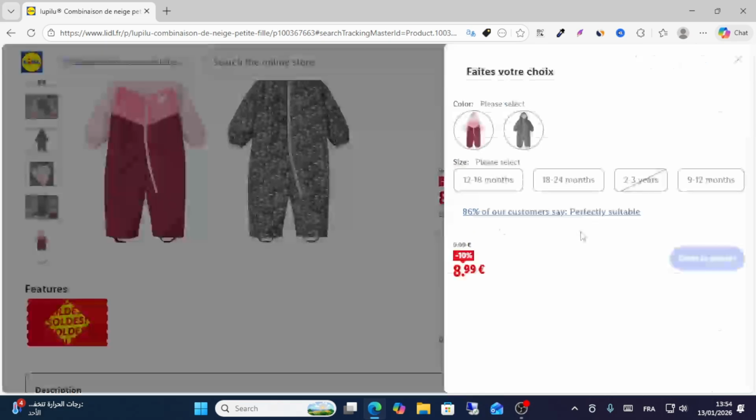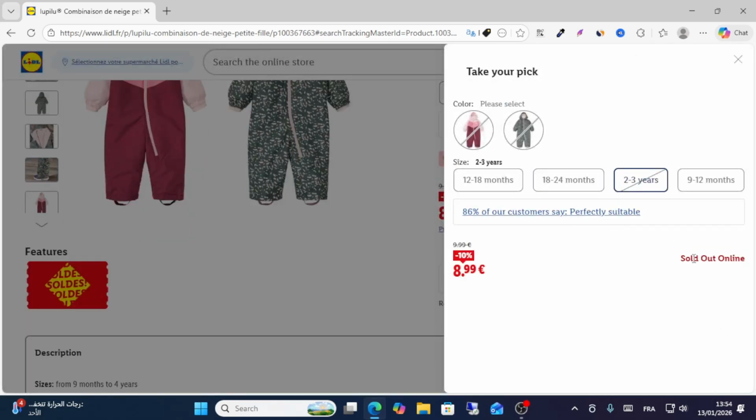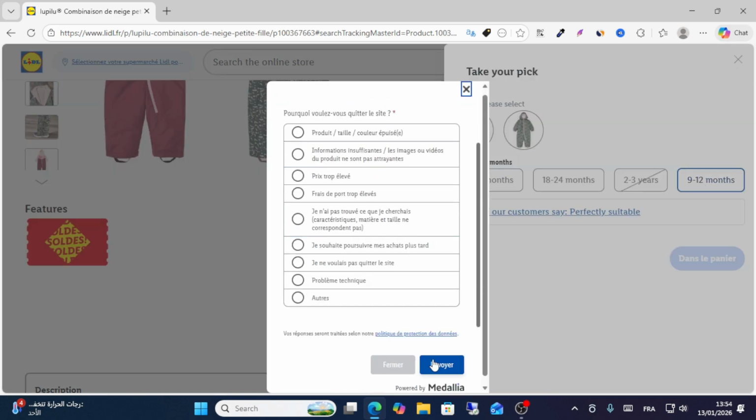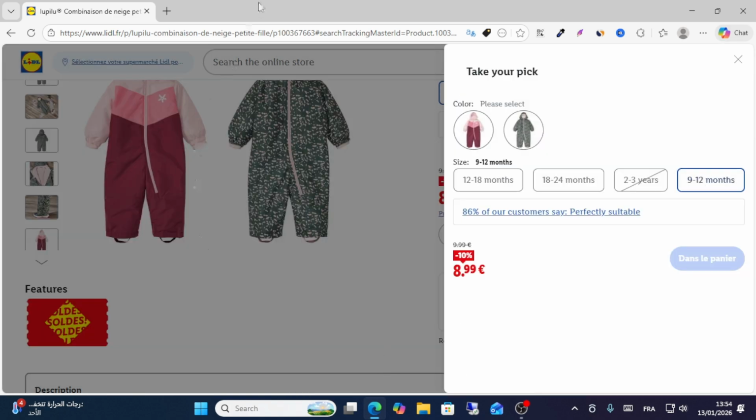After that, click on the cart, add the item you want to buy, choose the item, and then go to this section. So friends, this is how you can do it. It's easy steps. I hope this guide is helpful for you.